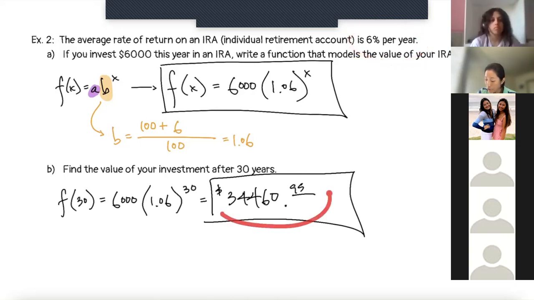And so if you put in 6,000 and when you went to cash out, it was almost $35,000 and you didn't do anything to that. All you did was say, I'm just going to put $6,000 away. That's kind of amazing, right? And so think about it. If you put in $6,000 every single year for 10 years, and its rate of return is 6%, you're going to get a lot more than $35,000, right? You're going to have hundreds of thousands of dollars just by squirreling away a little bit every year, right?